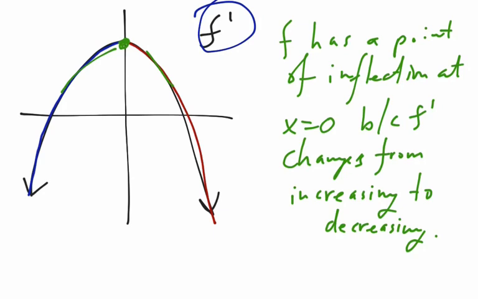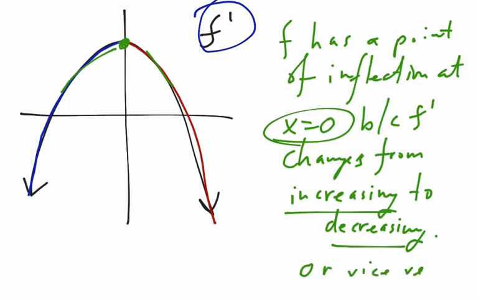Now, if you were to justify multiple points, like if x is 0 and 7 and -2, and you had different combinations of increasing, decreasing, then you could say "or vice versa" at the end. As a general thing, if you want to be safe, you can just say it, but sometimes it's nice to just be specific for each individual point. It's up to you. But again, if you're not sure, just add the vice versa and no harm, no foul.